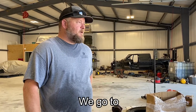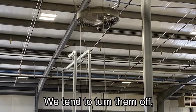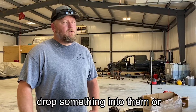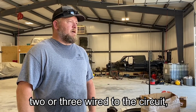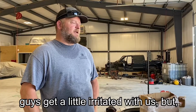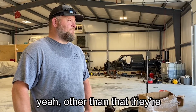We go up and work on something relatively close to the fans. We tend to turn them off when we're up on the lifts, just so we don't drop something into them. We've got two or three wired to a circuit, so it shuts down a couple different areas. So guys get a little irritated with us, but other than that, they're pretty happy with it.